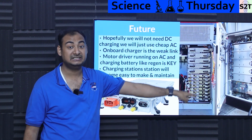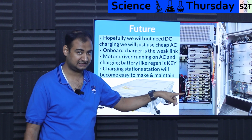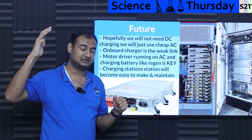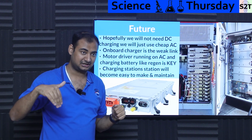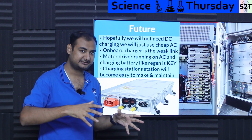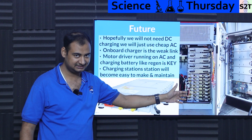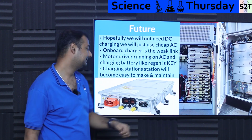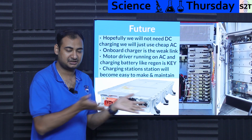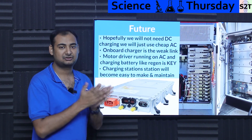These things cost millions of dollars. Not joking or exaggerating. They actually cost that much money. And I'm just talking about the AC to DC part. You not only need a high voltage connection directly to that charging spot, it could be 11 kV or 33 kV, then going to a giant transformer. That transformer feeds into these things, and they consume money like there is no tomorrow. And they need a lot of maintenance. So what if we eliminate this part of it? You still have the transformer, but transformers are cheap. This is the expensive part. The transformer is still there. You just have a contactor.